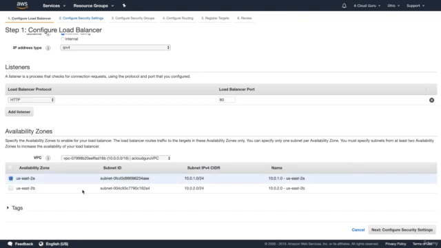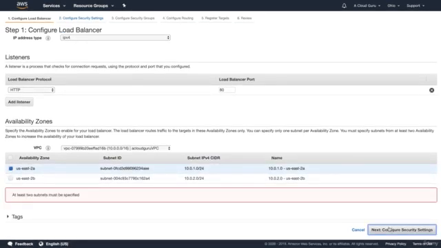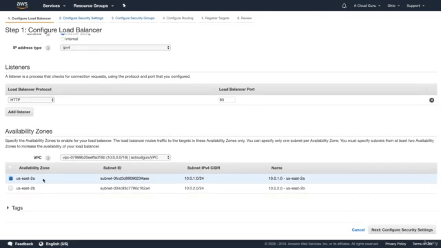If we click in here and go ahead and hit next, straight away you're going to see this error message saying at least 2 subnets must be specified. So this is an important exam tip going into your exams. You have to remember that when you're provisioning a load balancer, you're going to need at least 2 public subnets. So you need at least 2 public subnets in order to create a load balancer. That's really important to remember going into your exam.